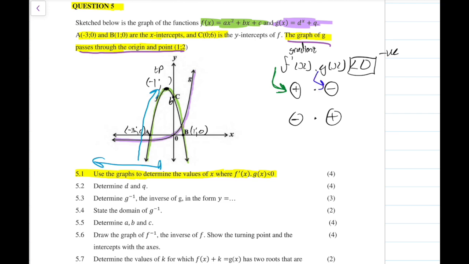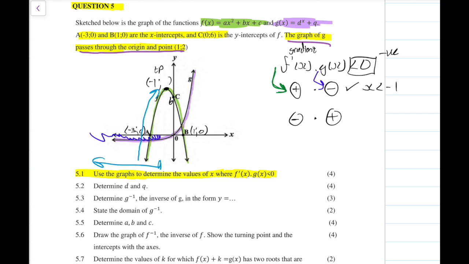Now, where's my purple graph below the x-axis? Well, it's below the x-axis basically from 0 all the way. However, our portion where they are common is from -1 all the way to negative infinity. So from -1 all the way to negative infinity, you know that the purple graph is below the x-axis and our parabola has a positive gradient. So this one does exist, and it's specifically when x is less than -1.